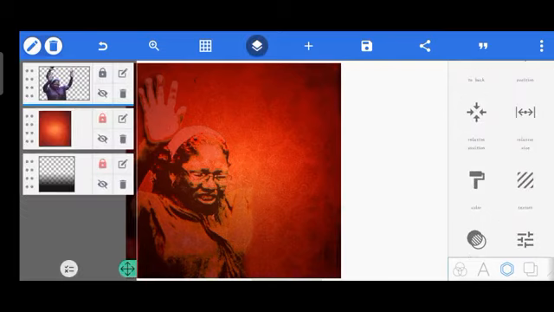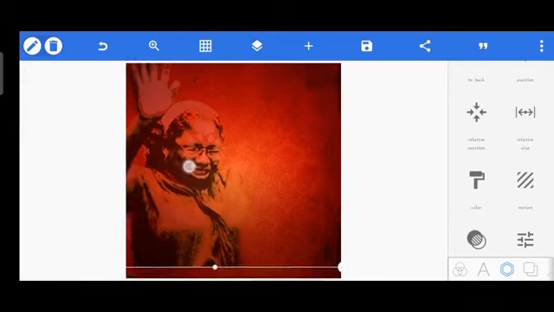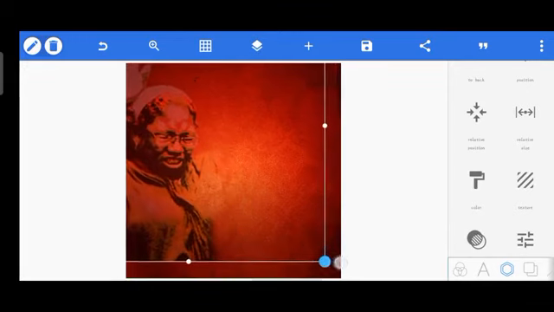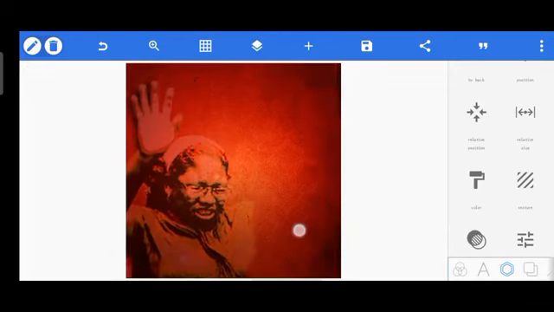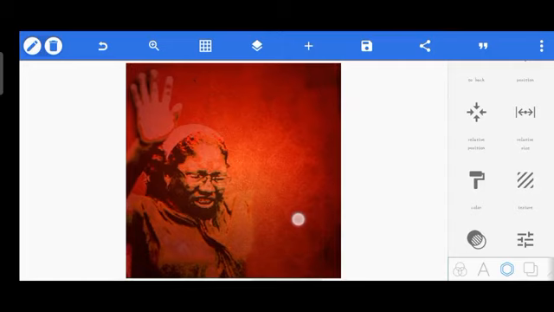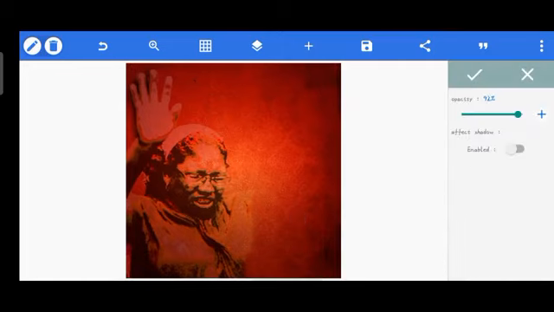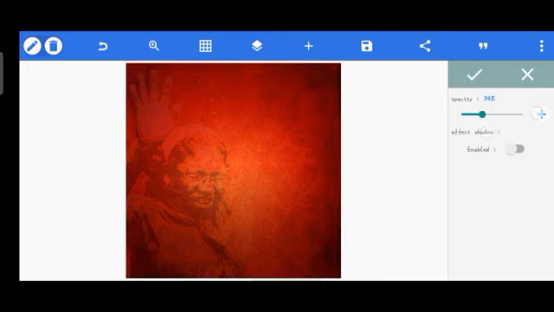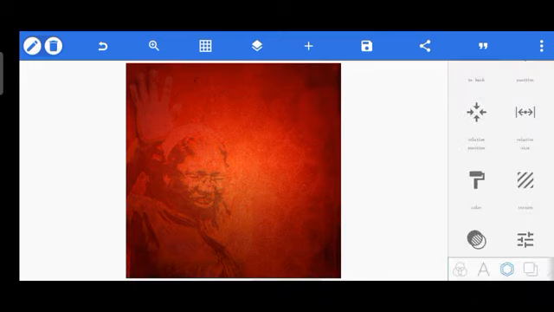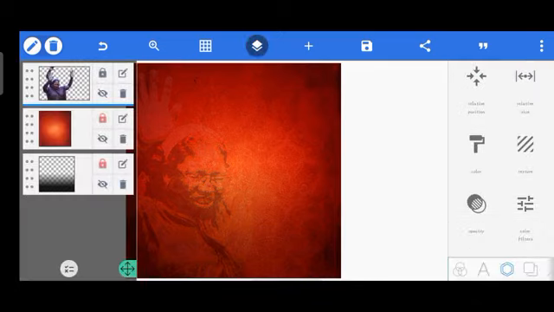I'm going to increase the size of this image a little more, so we still get what we are looking for. Over here is perfect now. We're going to reduce opacity as usual. We'll leave our opacity at 37 or 35, whichever you feel is perfect. Okay, let's just leave it at 35. You see we've got the image. Okay, so we'll lock the image now.